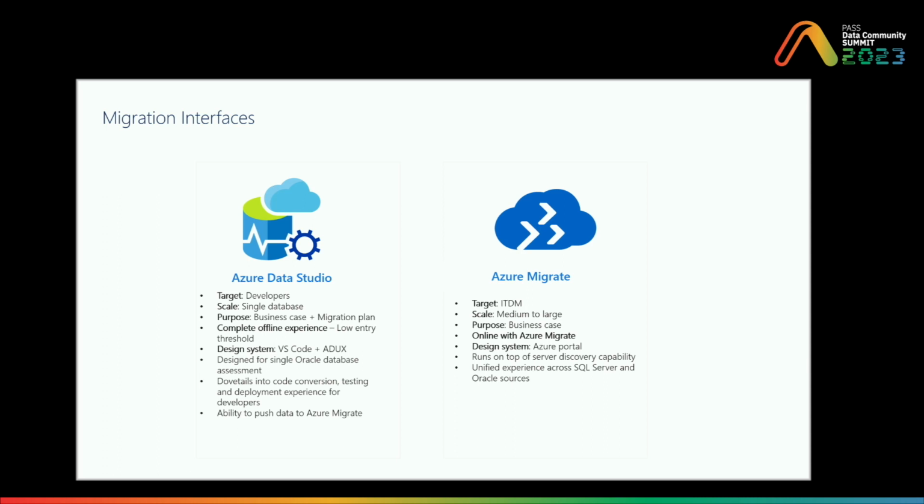Azure Data Studio is where you can do a point and shoot, where you can connect to an Oracle, assess your Oracle environment, and understand the SQL target and what code complexity is required. Whereas Azure Migrate is a scenario where you have hundreds of servers, and you want to understand at a very high level how that workload migration might look, whether you're migrating to SQL, PG SQL, or Oracle as a VM.